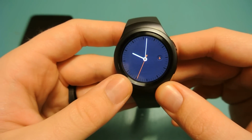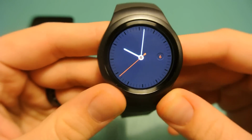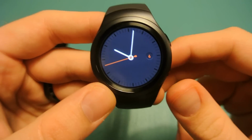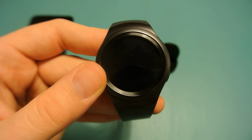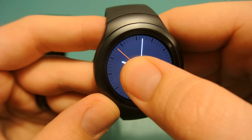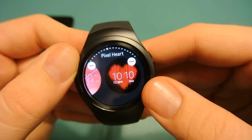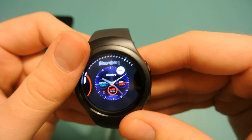So, okay, the next thing, the screen. The screen on this watch is better than any smartwatch I've used by far. The pixel density is the highest of any watch I've used, and you can just see the screen animations for that, for the sweeping seconds. It's so fluid. I'm trying to think of what watch face might show the best on camera, and I really don't know which one would.